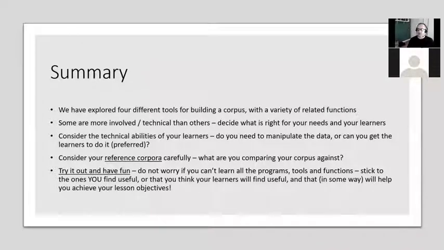But if you want to compare 2 quite distinct genres or registers together, for example, narrative text versus information text, then you'll need to have the 2 corpora set up, and one will be the target corpus and one will be the reference corpus. So think very carefully about what corpora you're going to use, but then also think very carefully about what you're going to compare those to.